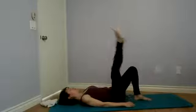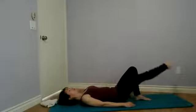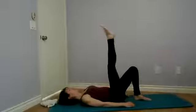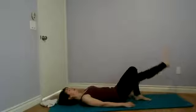All right, now you're going to reverse the direction. So you're going to go across the opposite direction, open. Cross and open. Then slowly try to make it bigger. Oh, you're already feeling it. Relax the ankle, cross and open. Cross and open. Are you breathing? You go exhale as you lower down, inhale up.